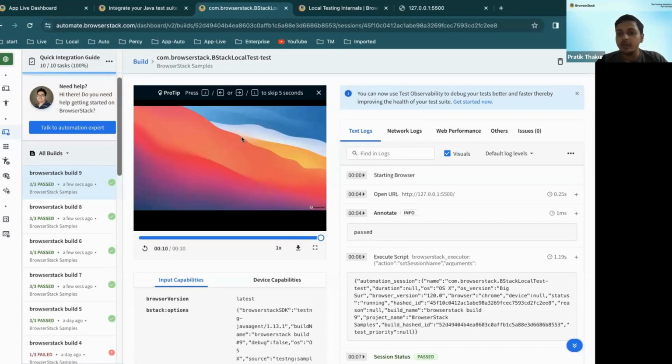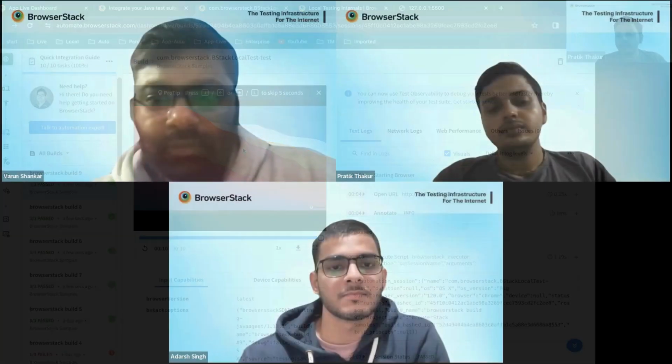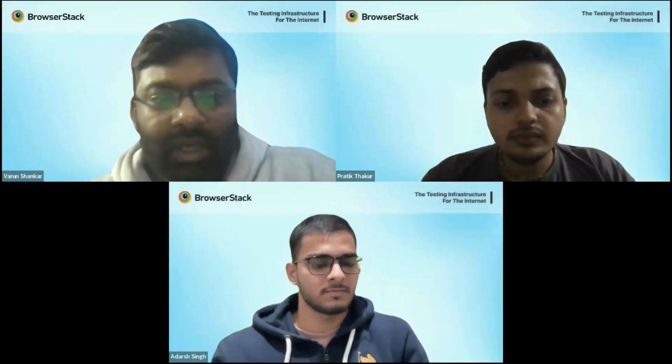Surely this can be done, and this needs to be configured on the developer end. Once that is configured on their developer end, with the same URL it could be run on BrowserStack as well.